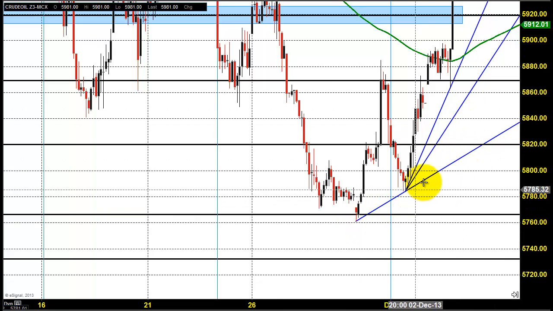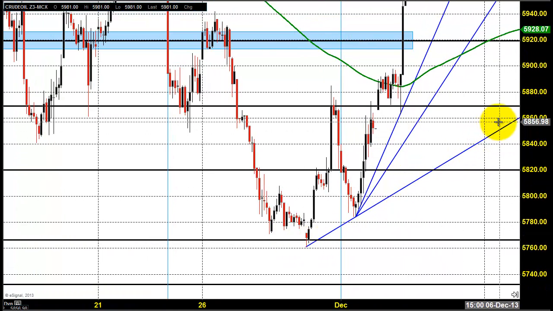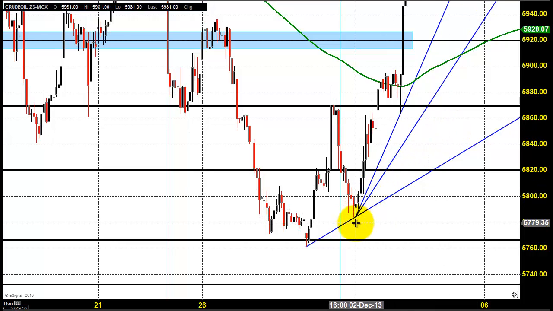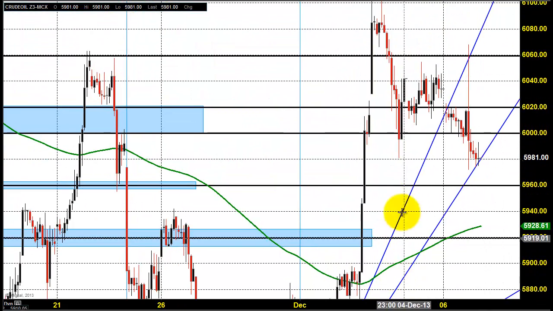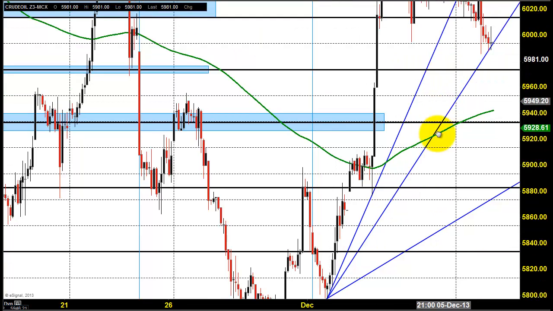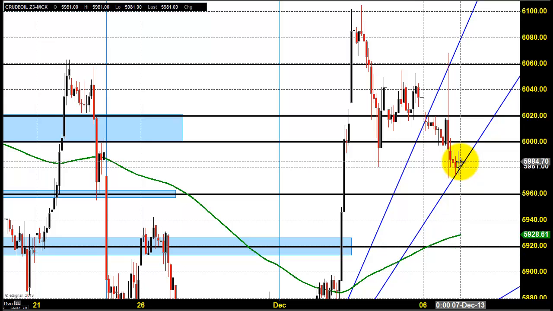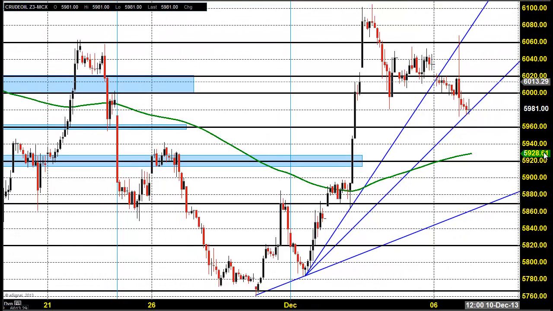So I drew an uptrend line in order to identify how long this trend will remain intact. And I drew another uptrend line by connecting the low that happened on December 2nd and the one on December 3rd. I projected this uptrend line to notice whether the price is entering into this trend or can maintain its trend. Then I drew another uptrend line by connecting the low on 2nd December and the low on 7th December. So now all the trend lines are okay.